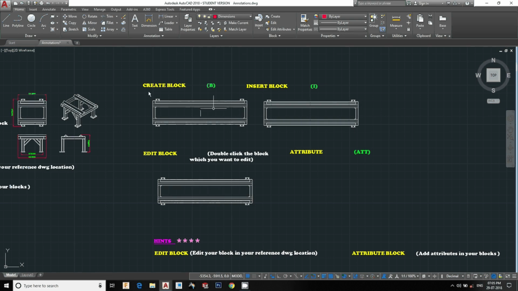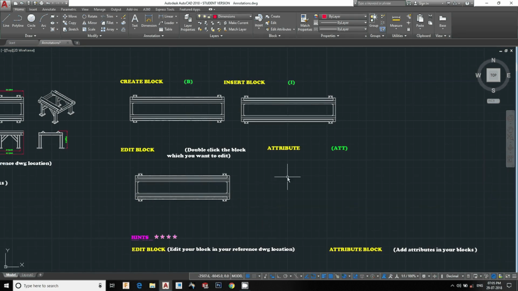Okay, so that is how I have used these blocks one by one, and that is why the things are updated like this. Then the next thing, attributes. An attribute is something that can differentiate things one by one, and whatever you have to feed into this drawing, you can easily use the attribute for.